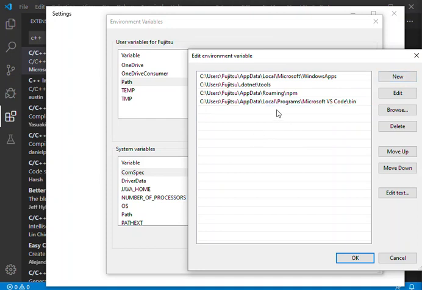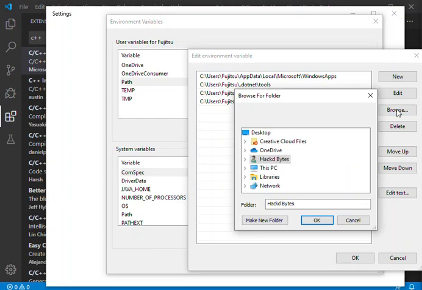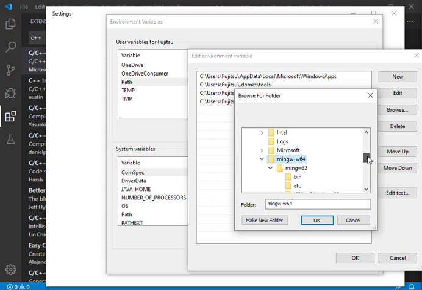Then we come to the browse side. You look at where you saved the downloaded files. I saved it here. So inside this folder, we select the bin.